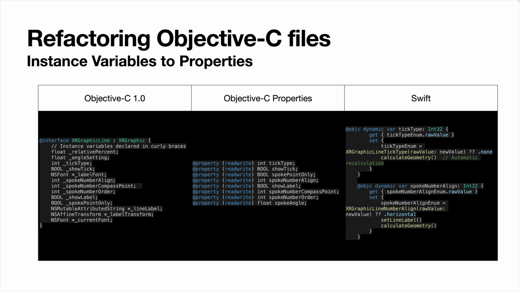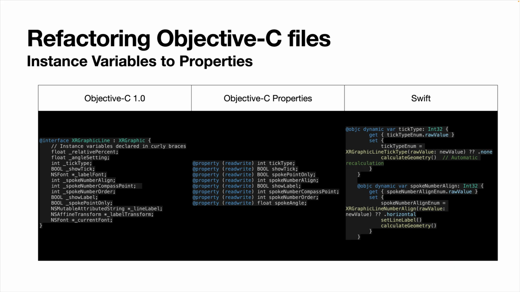Let me give you a quick example of a couple of things that I had to look at during this transition. This diagram is showing the three different states I had for refactoring these files. The first one was the original Objective-C 1, then Objective-C 2, and the Swift versions. And this is about properties. As you can see on the left, most of what we call properties today were instance variables in my graphic classes. That means you had to write your own accessors if you wanted to have them easily accessible from the outside. That was not something I really wanted to deal with in terms of writing tests. So that's where that graphic settings method came in handy, because that would give me all these bits of information in my tests without me having to change this at all.